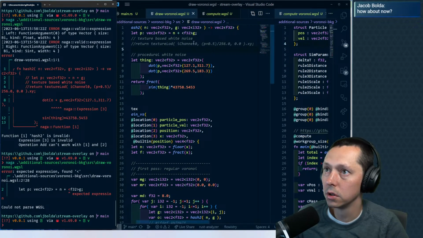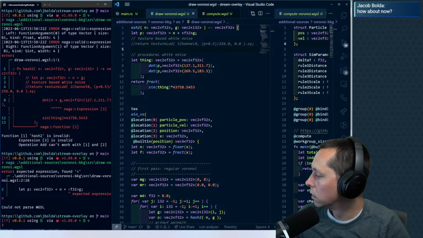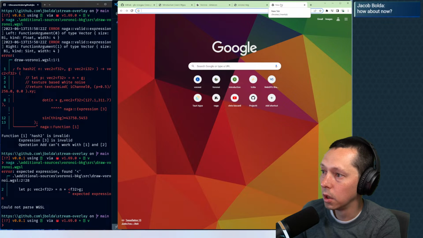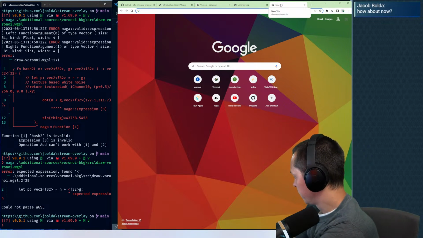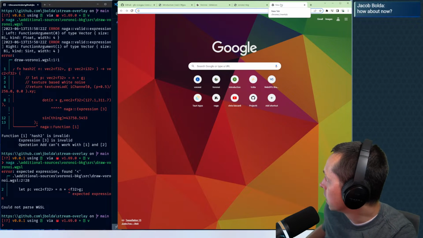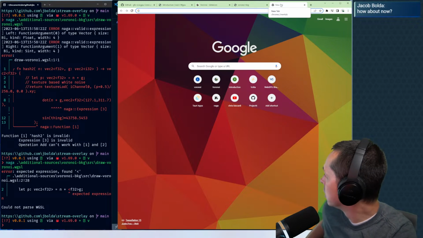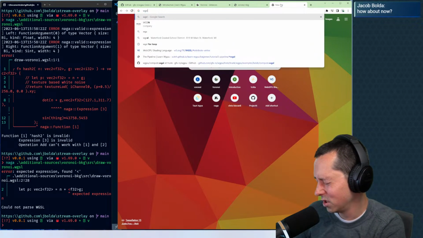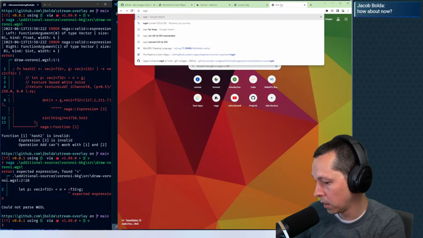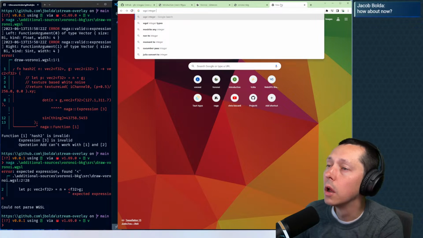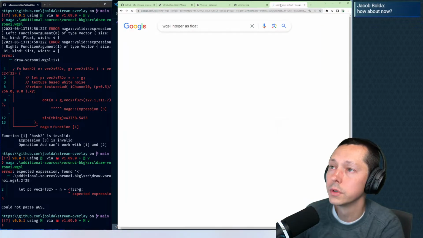Expected expression. To the internet. We want to take a WGSL integer as float.